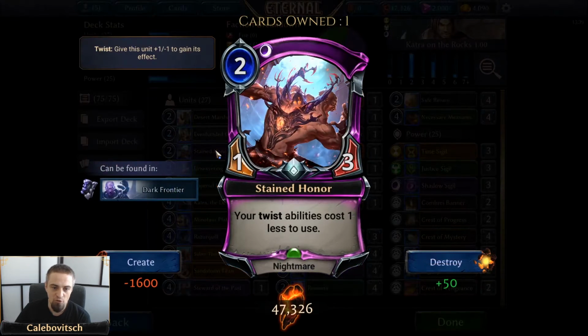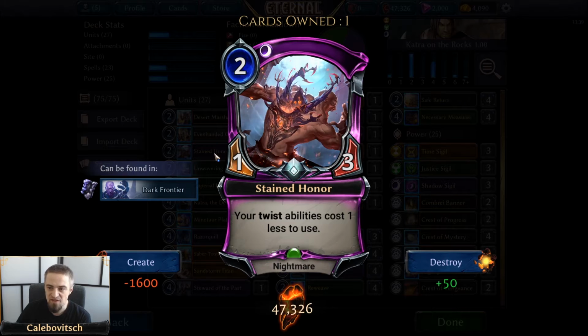Okay, next up are four Stained Honors. These are here instead of Hojins. I mean, Hojins are much, much, much better, especially since this deck is running four Reweaves and four Safe Returns to trigger Hojin's renown ability. And this is the main point of contention between these two lists.